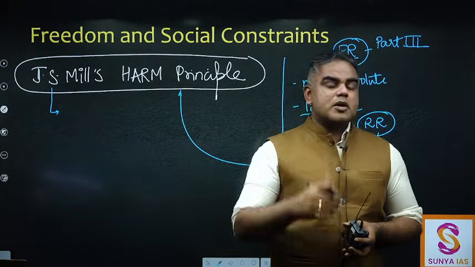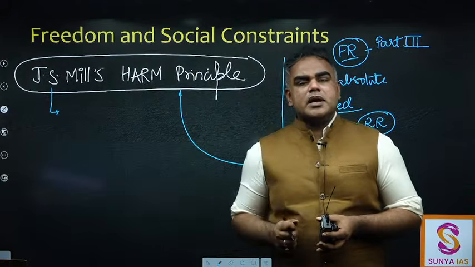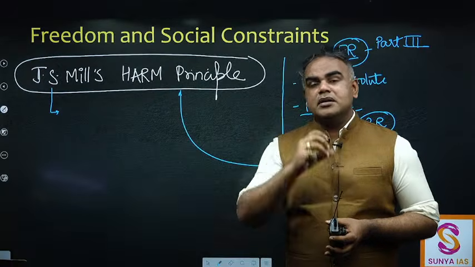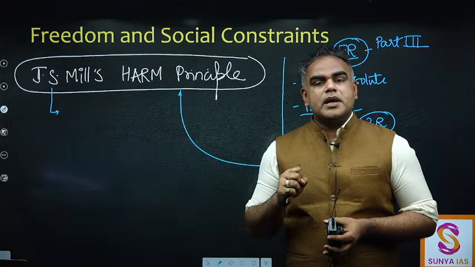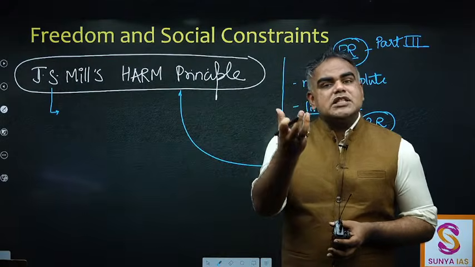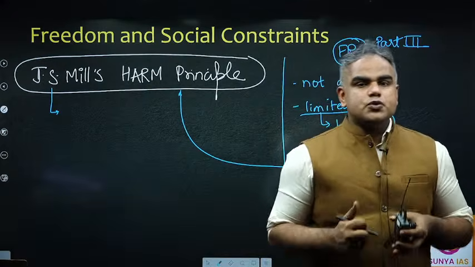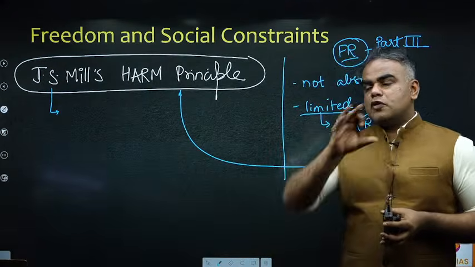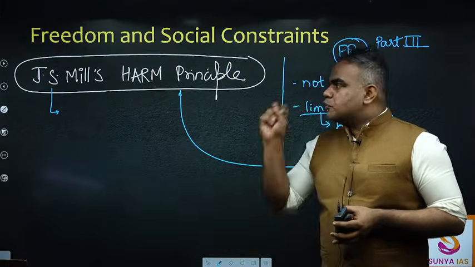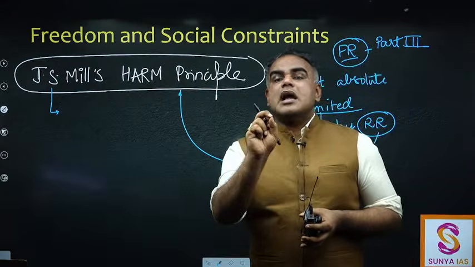In fact, I'll tell you about popular literary scholars like Salman Rushdie. His book Satanic Verses was very popular during that time and equally banned. The point is, it was considered to be blasphemous by certain people, and this could have led to a lot of issues. So for a very long time that book was not available in the market. So the point to make and understand here is freedom is not absolute.